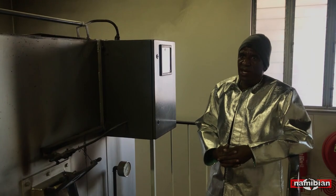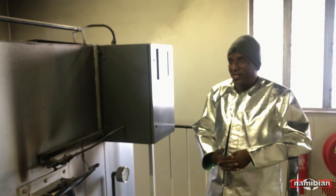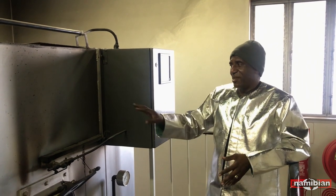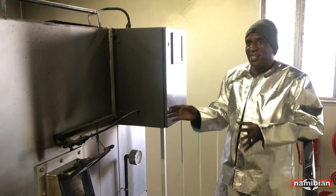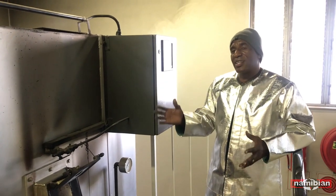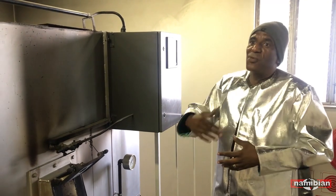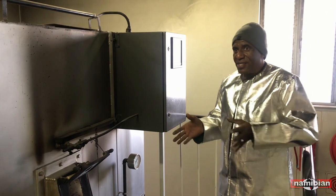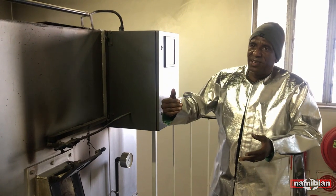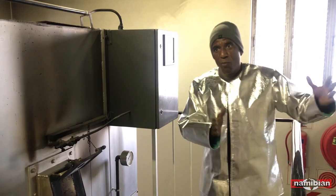How many do I burn in a day? It depends on the machine. I cannot say I will burn today eight bodies and just start burning eight. The machine is communicating with me, telling me if it's too hot. If it's too hot, I can cremate at least five bodies a day. But if the machine is working nicely, I can cremate up to eight. Mostly on the first day I can do at least four or five, but from the third day and upwards I can cremate more.